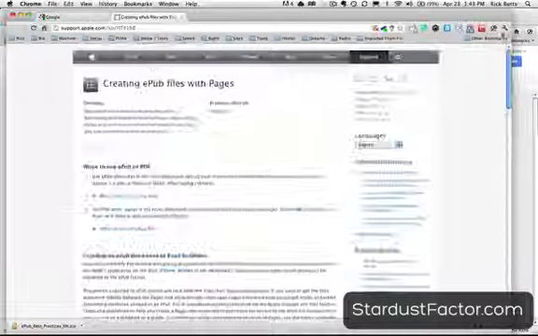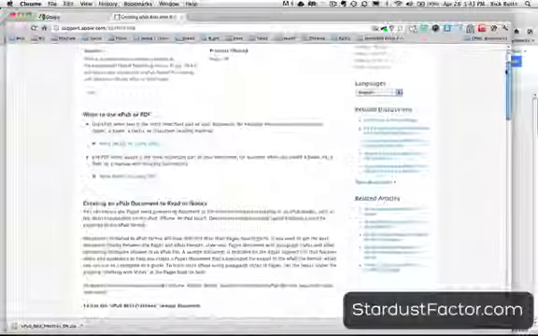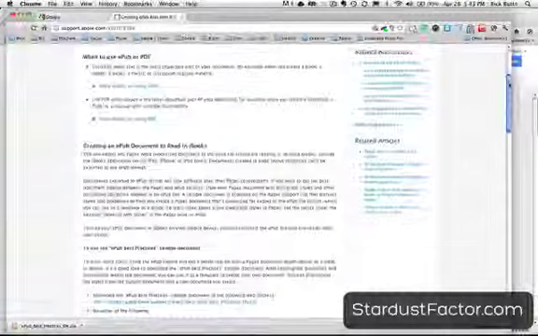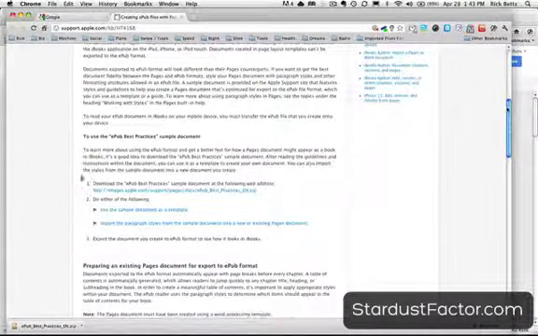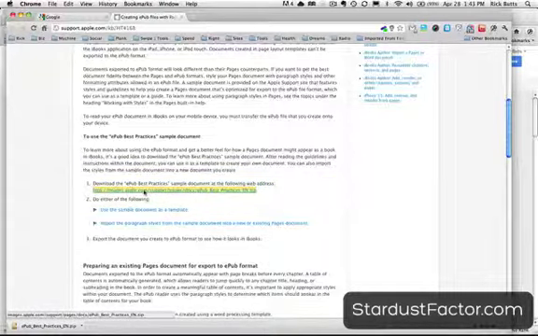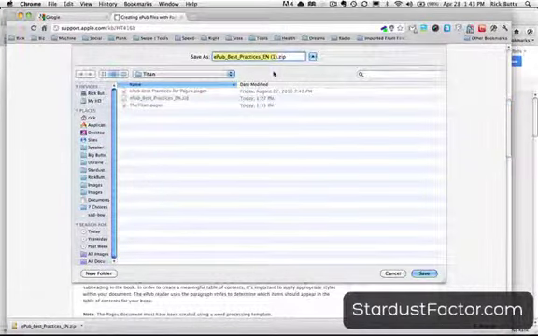It tells you how to lay it out and format it, so you can literally just export the document right from your word processor as an ePub or PDF. And the cool thing is, about halfway down the page, it says download the ePub best practices sample document. Just click on it, and it's going to download a little zip file that's got a Pages formatted document in it.